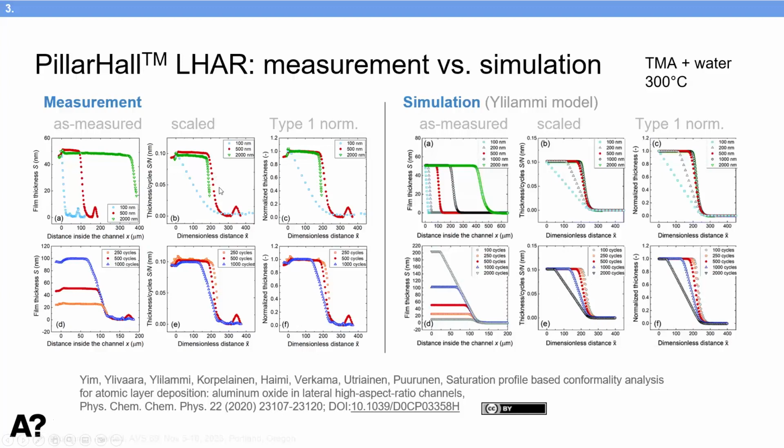And then if you want to go that normalization way, then you still normalize so that in the beginning the thickness is 1. And just to show the simulated thickness profiles, if we look at panel D here, you will see that this very nicely reproduces the trends and also the quantitative values that we are seeing in the measured profiles. So this means that we basically understand how these chips work.